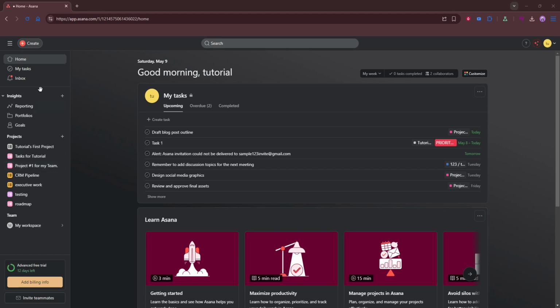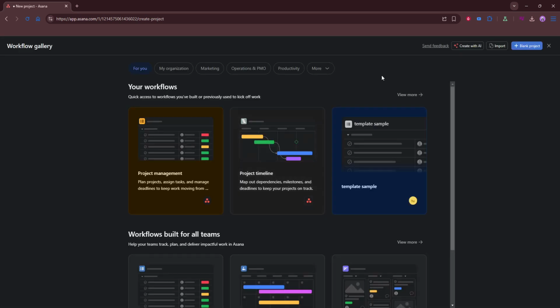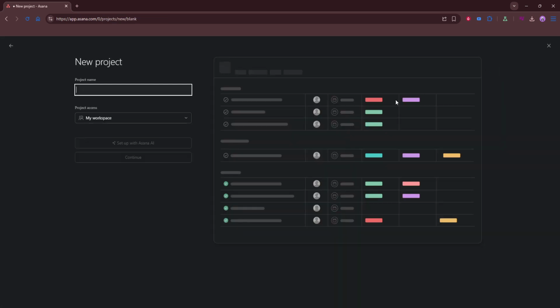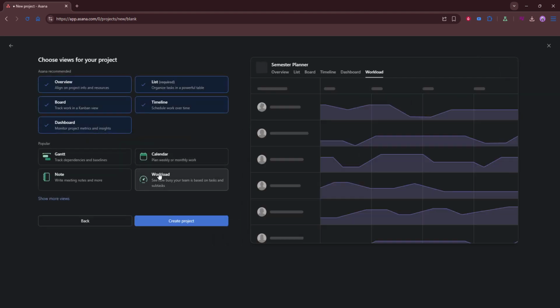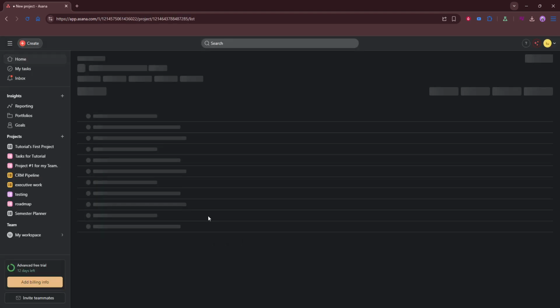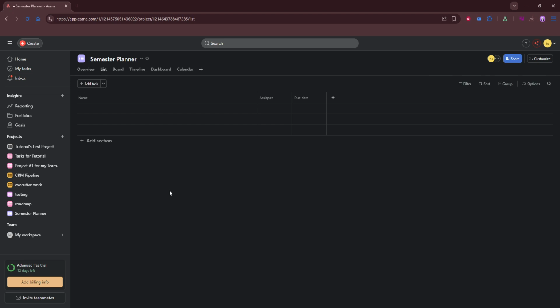Now add your work as tasks. Treat each assignment, exam, reading, or long-term project as its own task. Use short, specific titles like Biology Lab Report or History Reading Chapters 5 to 7 so you can scan your list without thinking too hard. In the task description, jot a brief note about what done looks like, any important instructions, or links you'll need later. The clearer your tasks are now, the less time you'll spend figuring out what to do when you sit down to study.